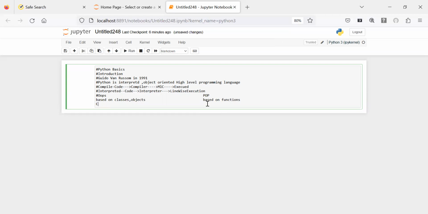Examples are C++, Java, Python for object-oriented, and Pascal and Python, and whatever examples you think of.